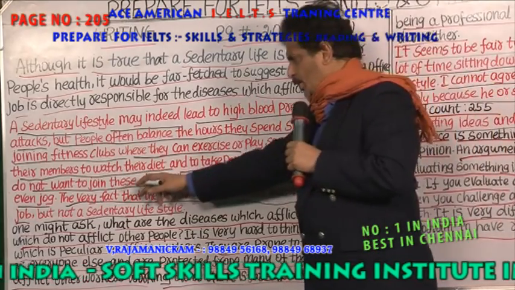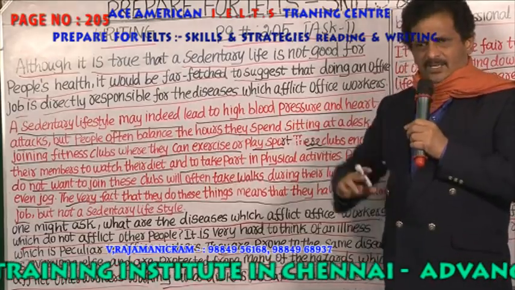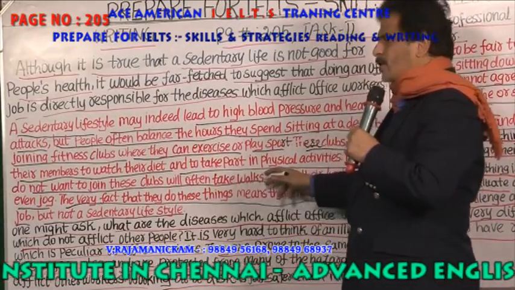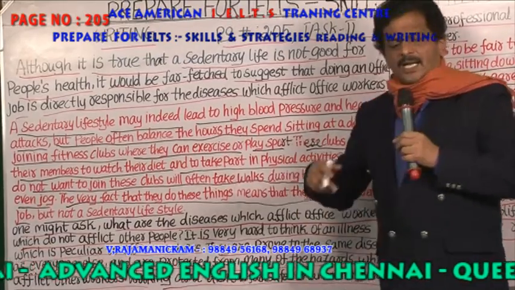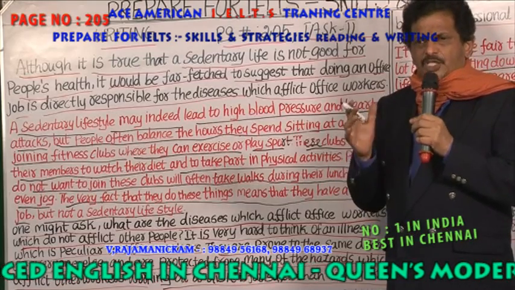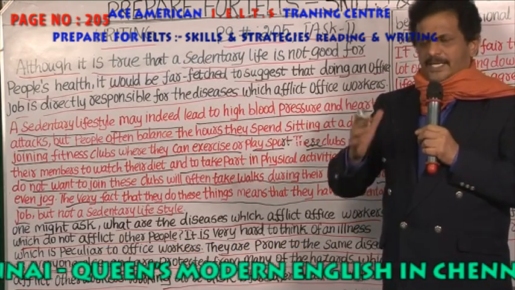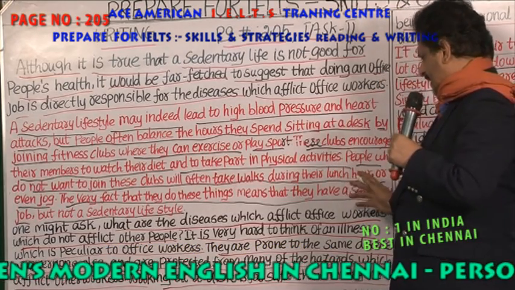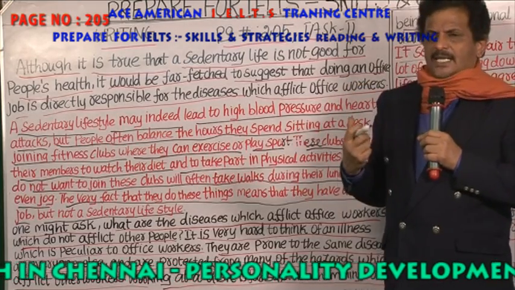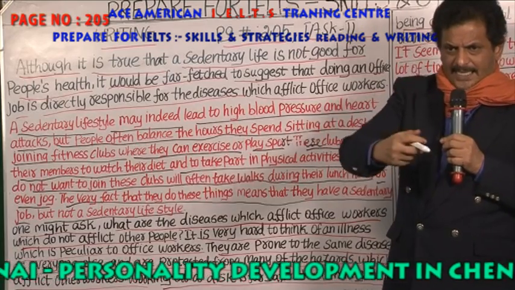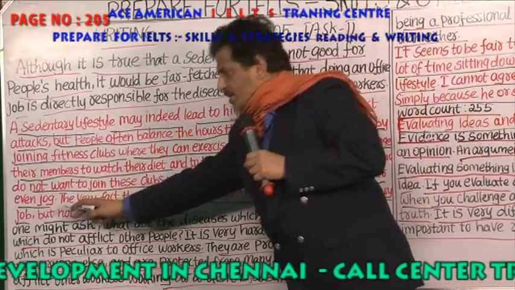People who don't want to join these clubs, suppose they think, okay, joining a club is something too costly, I'm not going to do it. What they do, often take walks. They go in for morning walks during their lunch hour, even during their office times. Lunch நடுவில் அவர்கள் என்ன செய்கிறார்கள்? அந்த நேரத்தில் ஒரு நடைப்பயணம் செய்கிறார்கள். அல்லாவிட்டால் அவர்கள் அந்த எக்ஸசைஸ் கிளப்ஸில் ஜாயின் பண்ணுறாங்க. ஜாயின் பண்ண முடியாதவர்கள் என்ன செய்கிறார்கள்? தங்கள் அலுவலகத்திலேயே நடைப்பயிற்சி செய்து கொள்கிறார்கள். Or even jog. ஜாக்னா என்ன?